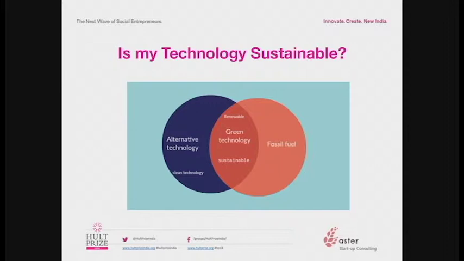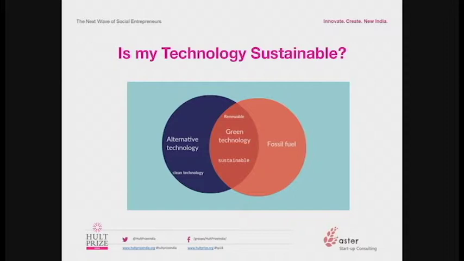There are 2 types of technologies. One is, of course, your fossil fuels and the ones which have a very large negative impact on the environment, and the other is alternative technology, which really looks at optimizing energy use from the point of view of reusability, limited exploitation of resources, and the like. In the middle, we have what's called green, which is using fossil fuels, but doing it in an effective manner with the least number of carbon emissions and the least impact on the environment.